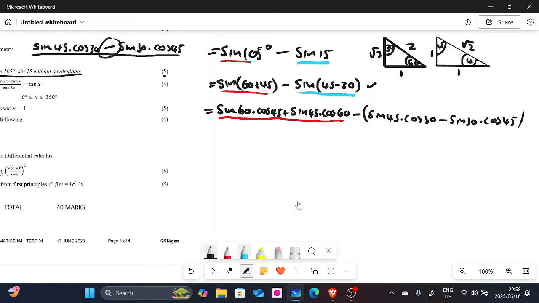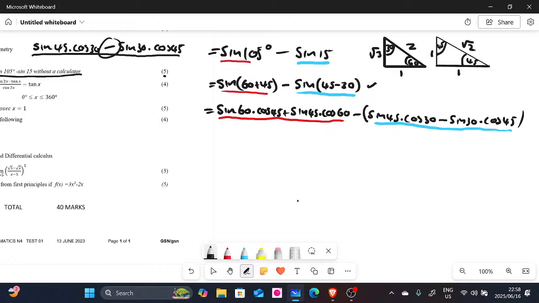I'm highlighting this so that you can see that this is an expansion of the second term. As you can see, this negative is outside the bracket. We put it inside the bracket because when you multiply by a negative, the signs change and they become positive, especially the other one that is negative.